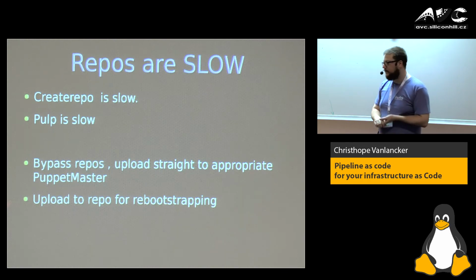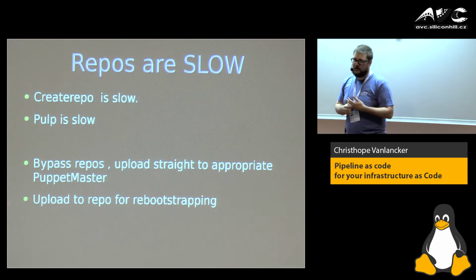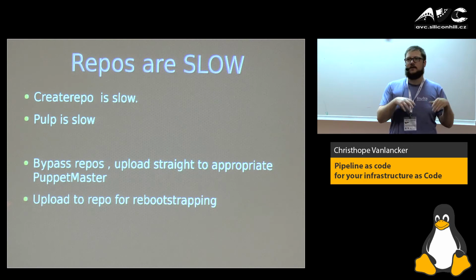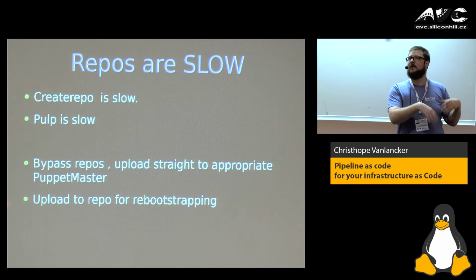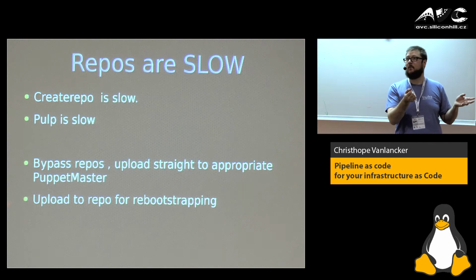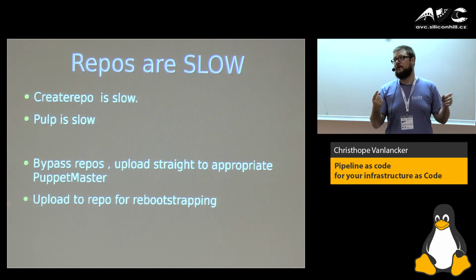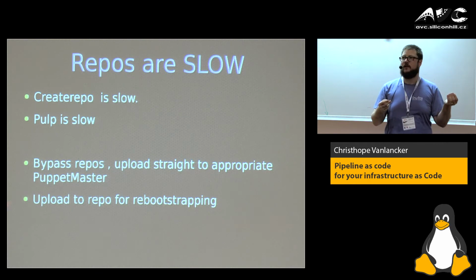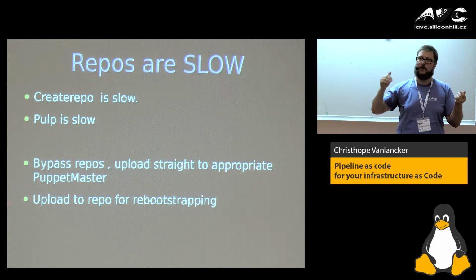Now, why is it important to still have those packages inside a repository? When you deploy with Jenkins, your packages are already there. But what if you have to, for some reason, destroy a machine and recreate it? If you recreate your machine, Puppet reconfigures everything, but you need your software from somewhere. Your choices are either you re-trigger the deployment, which re-triggers the deployment on all your other machines, or you simply fetch the latest version which is present in your repository, which your pipeline has in parallel already uploaded.